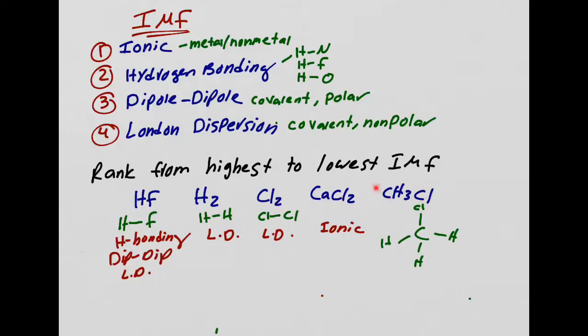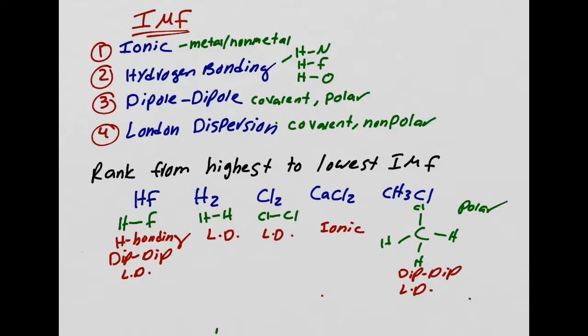So it is covalent because I have non-metals attached together. If I have covalent, is it polar or non-polar? CH3Cl is polar because, if you remember in the last chapter, we said things that have more than two types of atom will always be polar. So if I have a covalent that is polar, I have dipole-dipole. And you will also always have London dispersion because you can temporarily create a dipole as you're moving around. So far, so good.